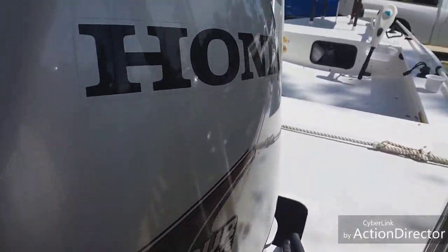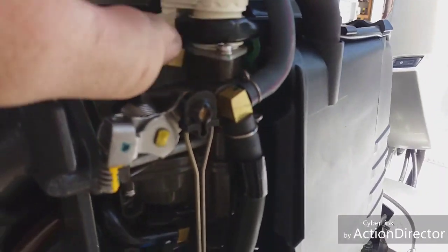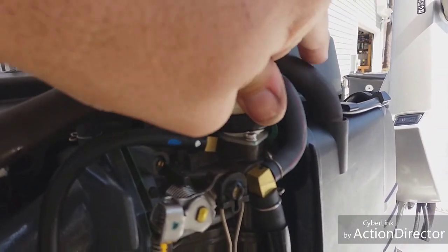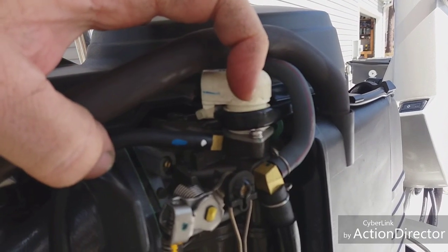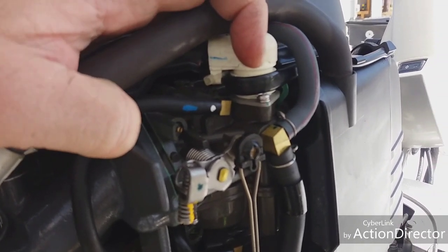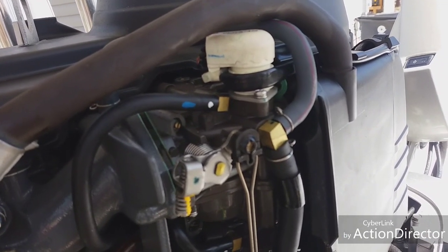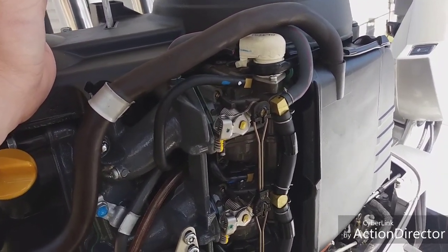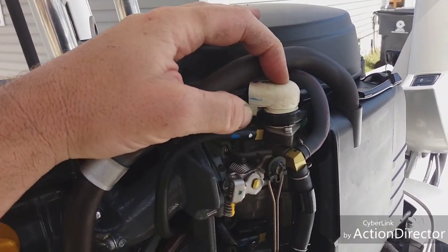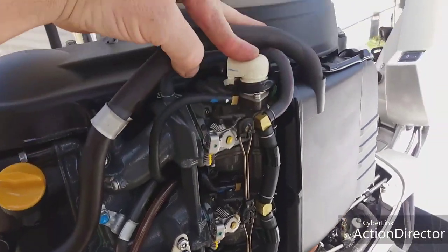On top of your top carb there is an electronic choke — it is called a bi-starter valve. There is a wax pellet in it and a needle that goes down, so your choke is automatically activated. When it warms up it starts to come out of choke mode on its own. This is basically a poor man's EFI — it makes it turnkey so you do not have to pull out a choke to start your engine. However, this actually makes more trouble than just having a manual choke. When these go bad, you have trouble starting them — either it's not in choke mode, or it stays in choke mode when the engine is already warm, which throws off your air-to-fuel ratio and makes it hard to run.